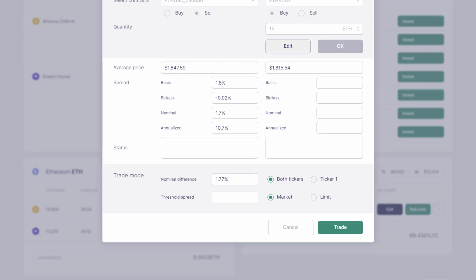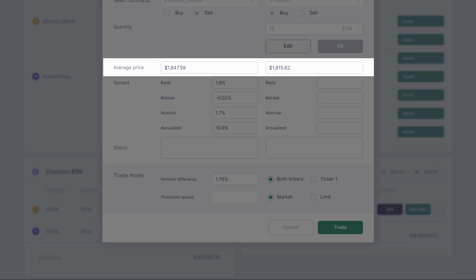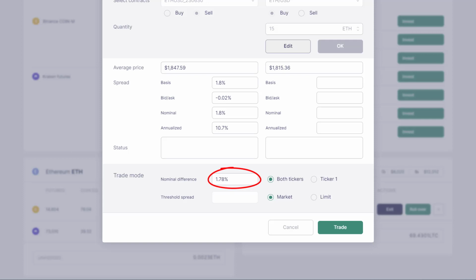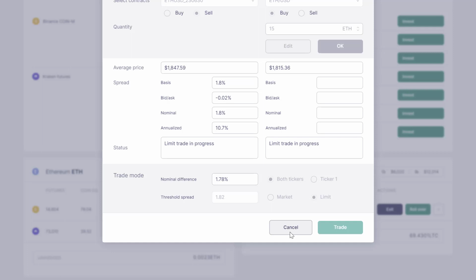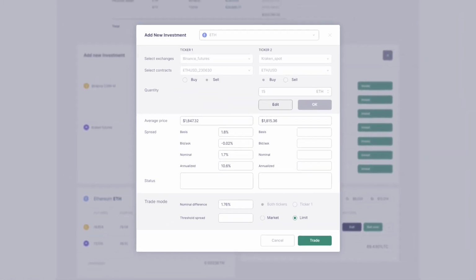When performing a two-leg trade, you may choose to execute it immediately or try to optimize your return. Note how the effective price for both instruments and the spread between them changes constantly. The spread will determine your return in the basis trade. You can set this option to market and let the Trader place orders immediately, or you can set the minimum spread here so that the orders are placed only when the minimum is reached. Note that regardless of whether it's the market or limit trade mode, the Trader will always place market orders to ensure immediate execution and avoid price slippage. To place the orders in the market trade mode or start the limit trade mode, press the Trade button. You can cancel the limit mode at any time by pressing the Cancel button. We can now close the Trader and return to the dashboard.